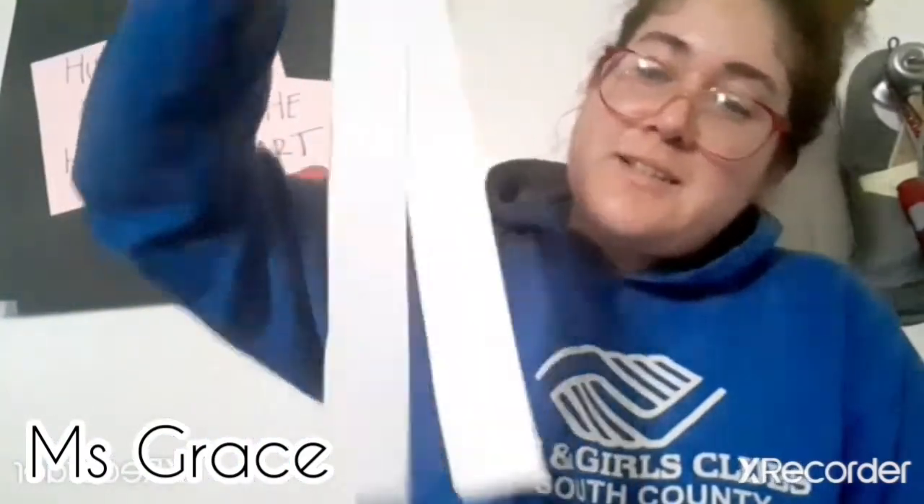What you're going to do is fold it back and forth like a fan — I'm pretty sure you guys have done that before. You just get a little edge, fold it in front, and then you're going to fold it in the back. See, like that — like a little fan. I will show you what to do next once I finish this.